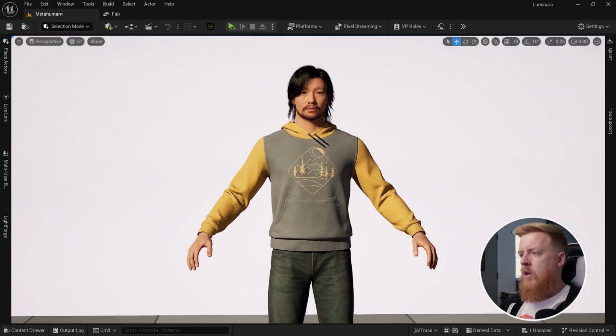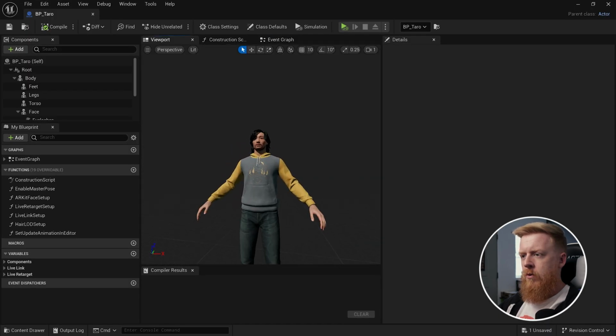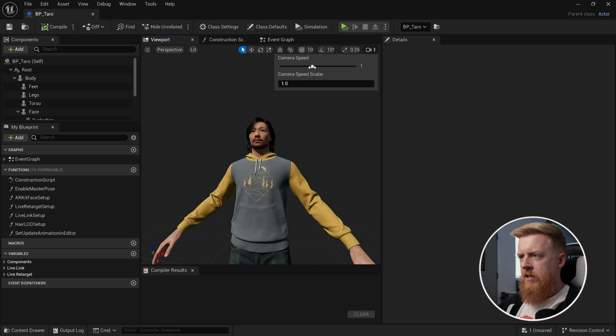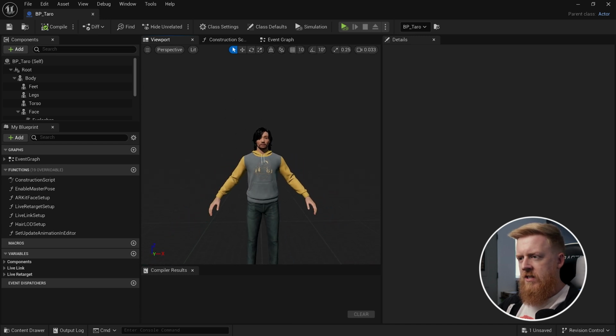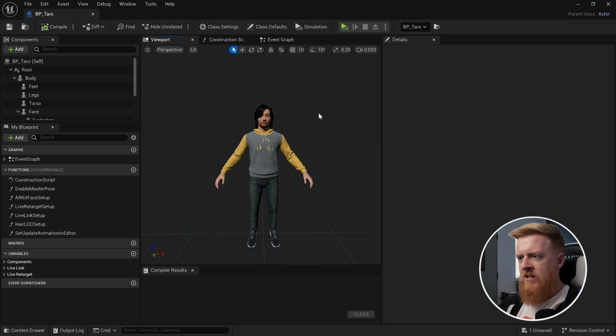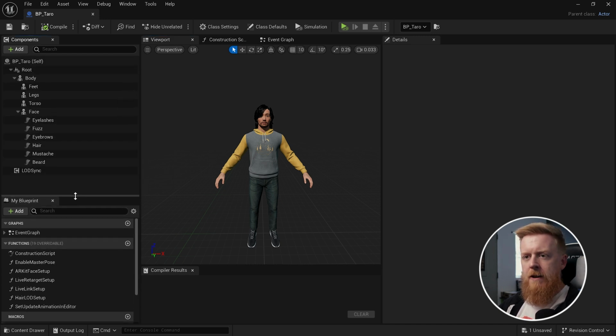So what you can do is click on your Metahuman, come into the blueprint here and switch over to the viewport so we can get a good look at him. I'm going to slow my camera down so I can get up close to him. I'm going to start to back away until we see the first pop on the hair there. That means it just changed its level of detail. You're going to see over here on the left side, the LOD Sync. That stands for Level of Detail Sync.